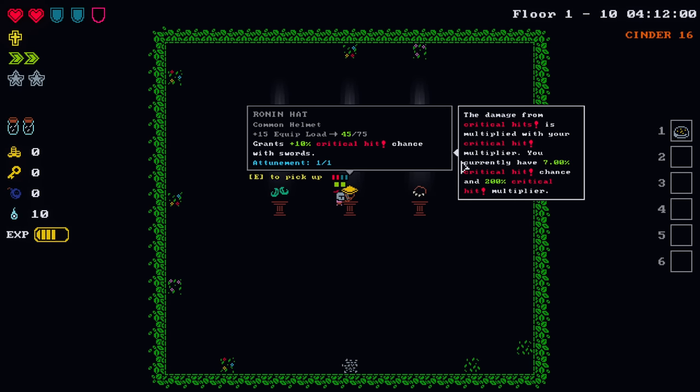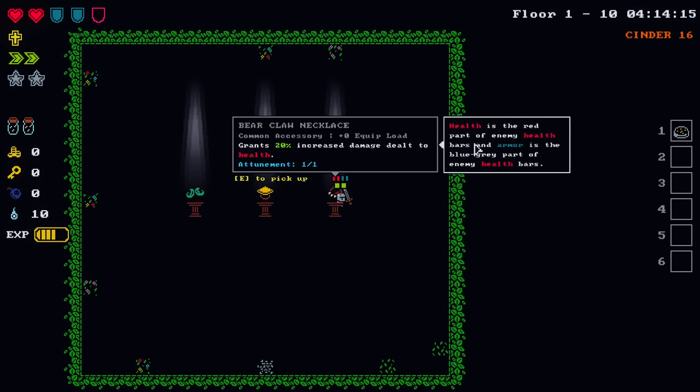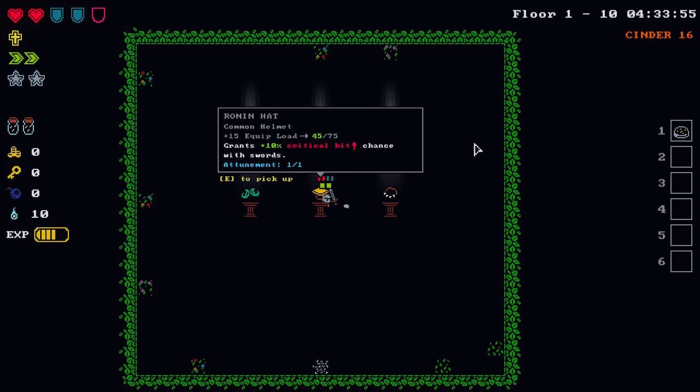Increased stamina recovery speed. Crit chance with swords. 20% increased damage dealt to health. That seems really good. Most of their health is health. You know what I mean? Most of their bar is health. There's often not that much armor, is there?